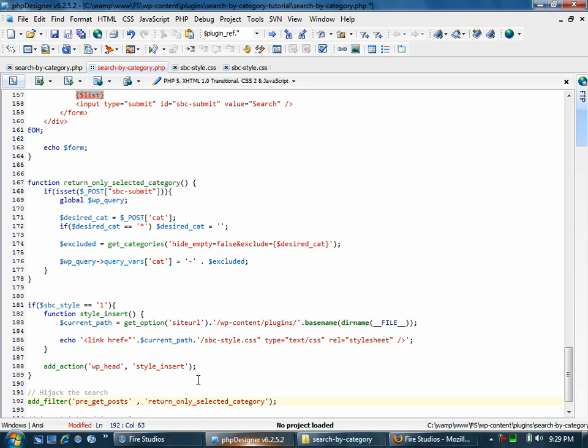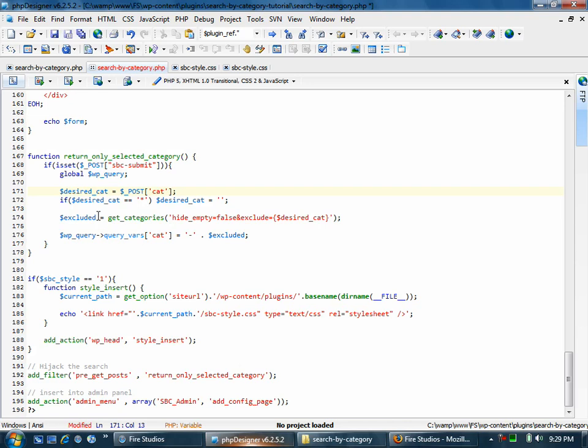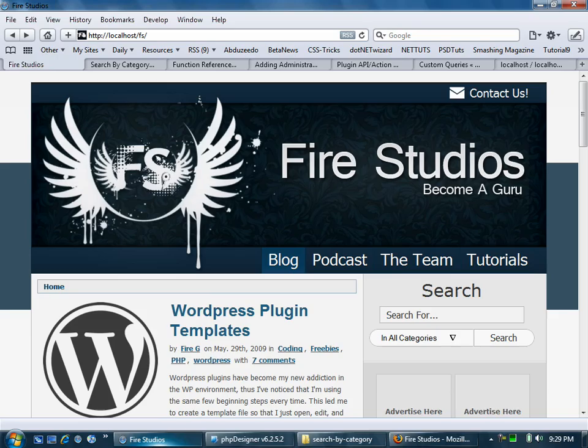Now what the add filter does is it's going to take right before WordPress goes through and tries to grab all the posts for the loop, we're going to inject our new function that tells it to not do that and to get rid of all the categories we don't need. And so that is the end of our plugin, and that should leave it officially working.